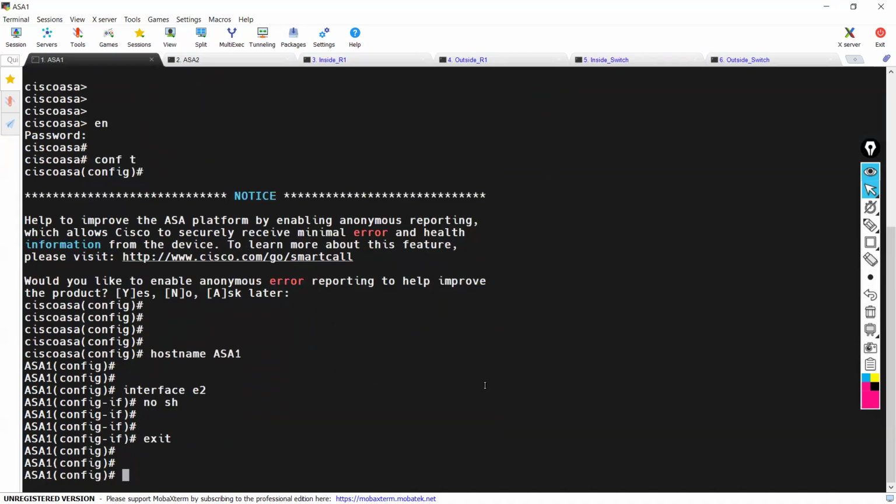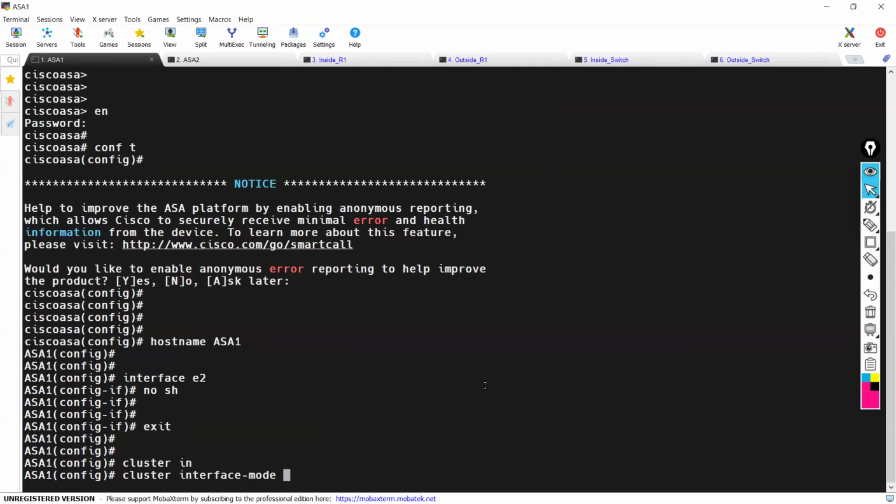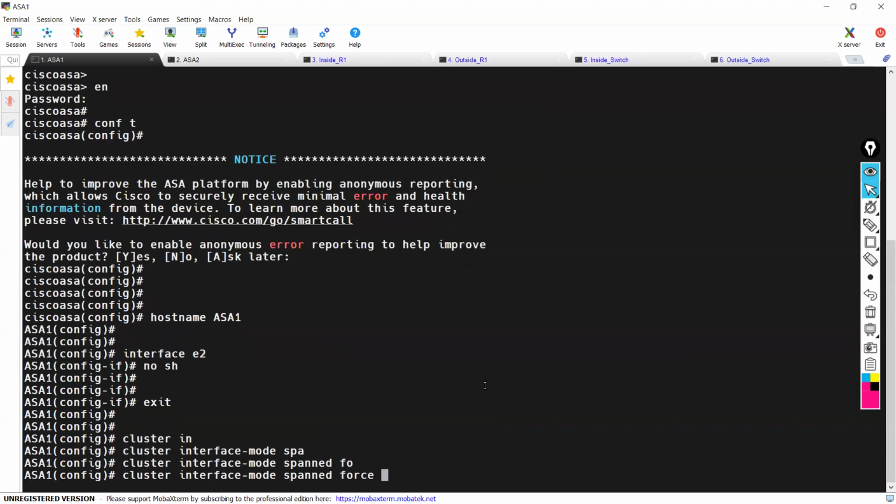Now I will tell my firewall that I want to configure spanned EtherChannel. So I'll say cluster interface-mode spanned force. Why am I using the force keyword? So that any configuration that is not compatible with the clustering, it will remove that configuration.